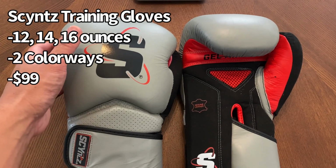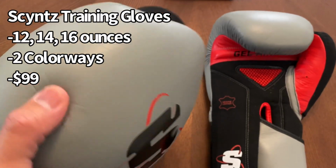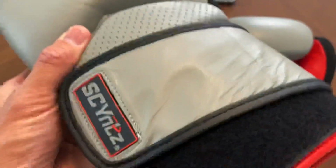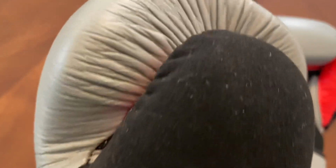Alright guys, so today I'm doing a close-up, weigh-in, and review on the Scyntz training gloves. These are a Title Boxing product, full leather construction with suede inserts and some mesh on the palm. These gloves are manufactured in Pakistan, and these are the training versions of the Scyntz lineup. So you can see here, I'll give you guys a close-up of the gray leather that has more of a satin finish to it.